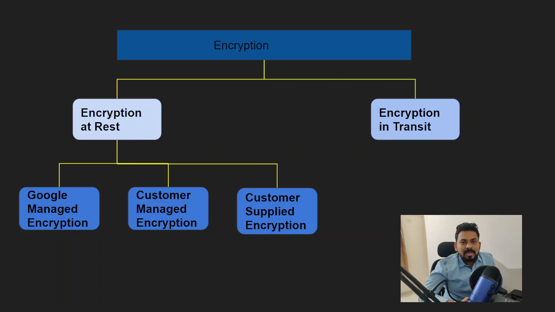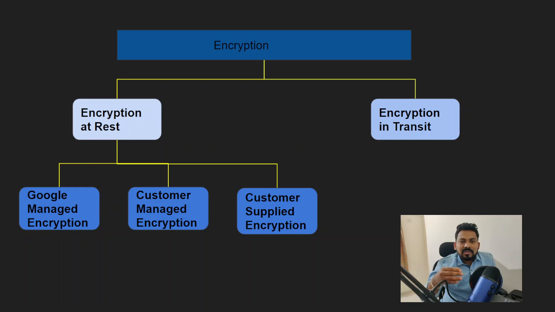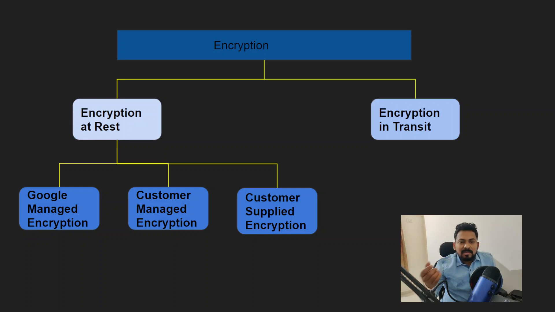If you need an additional level of security, or your client wants additional security and wants to encrypt their data themselves, they can use customer-managed encryption. The third option is customer-supplied encryption. The difference is: with customer-managed encryption key you use a key created in Google Cloud KMS, whereas with customer-supplied encryption key you create your key externally and use that key to encrypt your data. For customer-supplied, you must provide the key for every store and access operation, while for customer-managed you just provide the path to your Cloud KMS key.